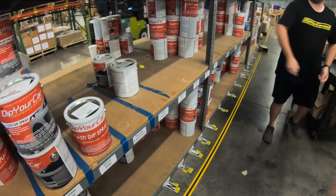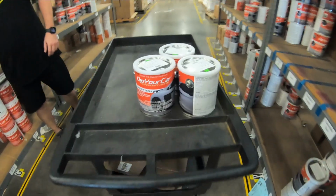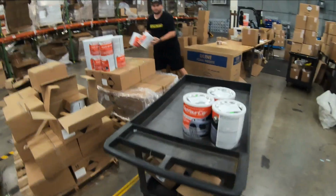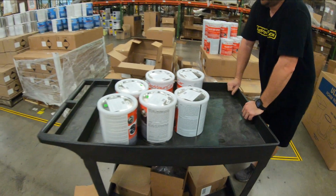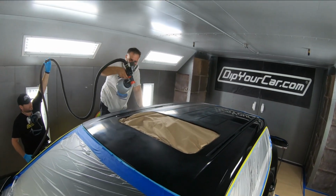And finally, it was time to pick out the color. At Dipper Car, there's tons of different options available to you. And being in the warehouse is like a kid in a candy store. Now we started off with our avalanche gray and then we picked up our army green, which I think we're really, really gonna like. And well, that's where we left off and we are ready to roll into the booth.